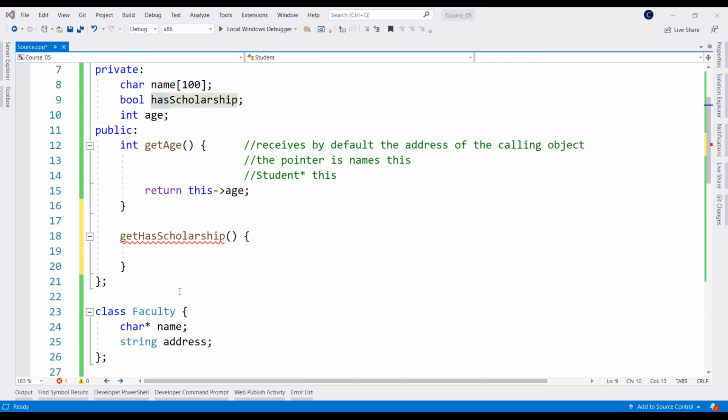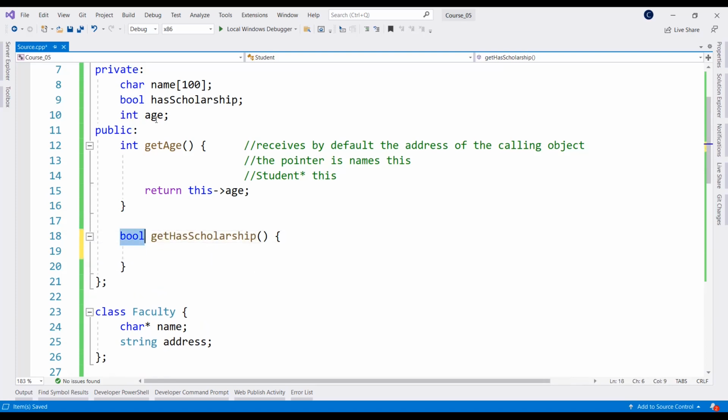For this kind of thing, we can actually ditch the get, because it will sound much more natural without it. So we will have the has scholarship function. It's different because this is a function and that is a variable. Generally for Boolean variables, the public interface does not have the get or set, or at least not the get. Because it's the first time we see the public interface, let's write it. But starting next week, if we have a Boolean attribute, we will try to figure out a better name for this function. Get has scholarship doesn't sound too okay.